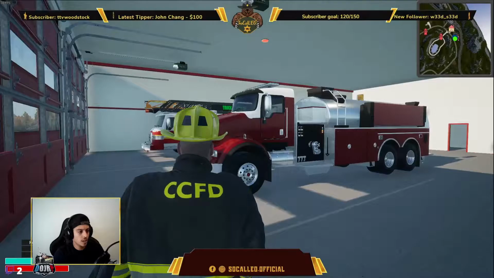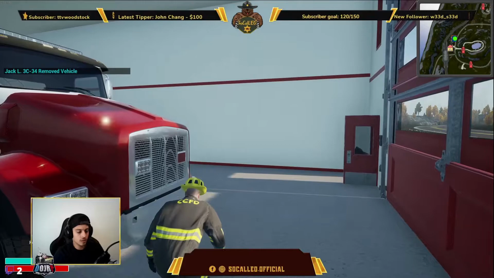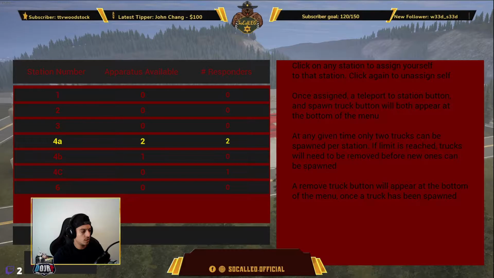Now, I don't know where you guys are, though. Station 4. So what you're going to do is hit tab. Oh, okay, tab. Fire stations, and then click fire stations. 4. A, B, or C. Either one. Click on it, and you'll hit teleport to station.